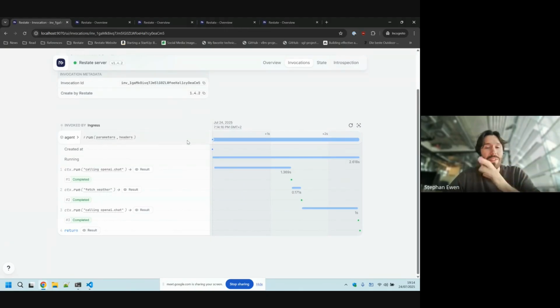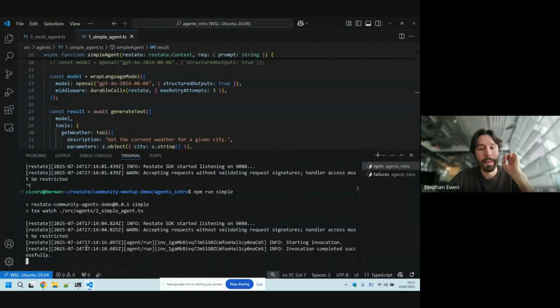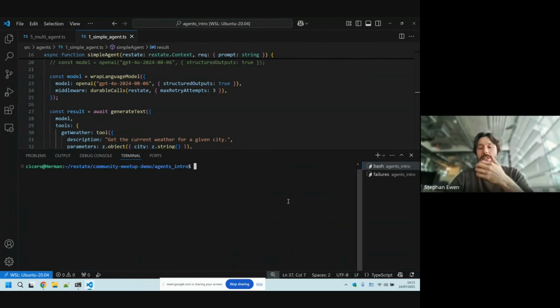So this is really, if you wish, for just getting some durability and visibility into some simple agents. This is basically all you need to do. It doesn't mean we're going to stop the community call here, because there's a lot more, but I just want to pause here for a second. This is basically the whole set of changes you need to make. Let me show you one more thing, and then, if you want, we can go into the first round of questions.